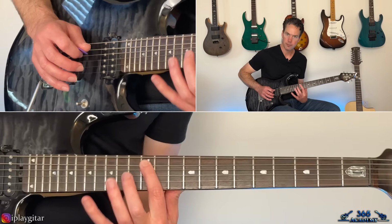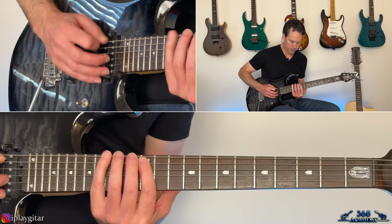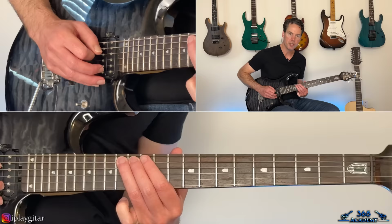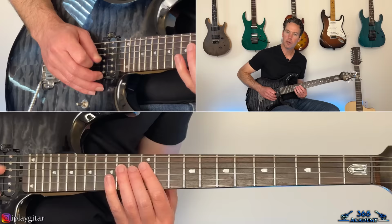And we kind of continue that lick, but through the E minor pentatonic. So when we get up here to the 14th fret now on the A, same 14, 12, 14, and then over to 12 on the D, 14 on the A, and then back to 12 on the D. So it's the same lick, but just taken through the scale. Then we do it again, starting from the D string. So just across that E minor pentatonic.